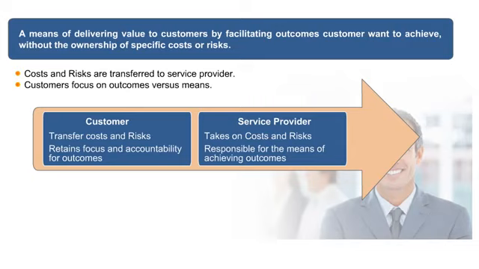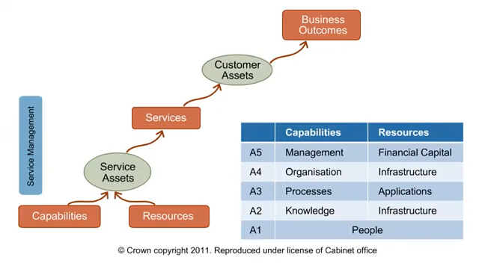In the next slide, we will learn about service management. What is service management? The picture on the slide depicts the process flow of service management. Service management is a set of specialized organizational capabilities for providing value to customers in the form of services. The capabilities take the form of functions and processes for managing services over a lifecycle, with specializations in strategy, design, transition, operation, and continual improvement.